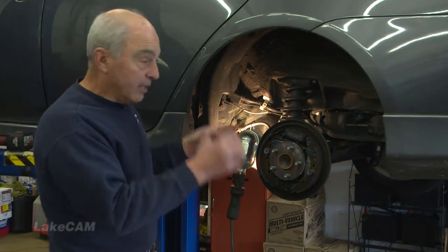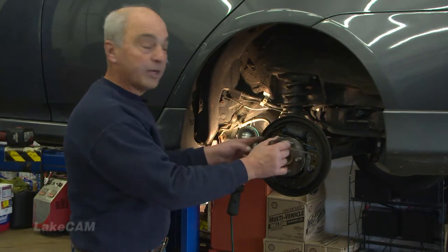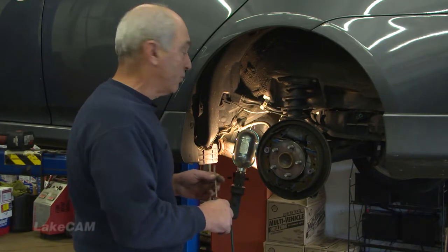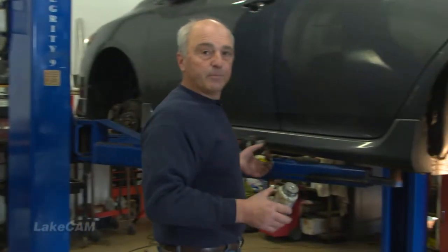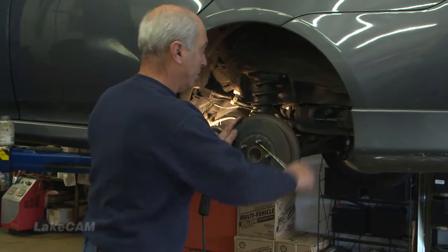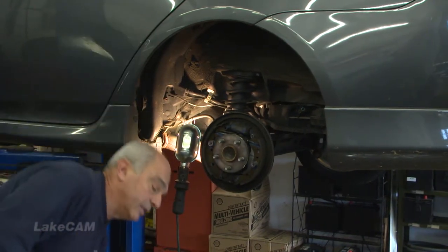That's what it's doing — bringing the brake shoe out closer to the brake drum. If you can't adjust the star wheel adjuster, you have to take the brakes apart, put them on the bench, and clean and lubricate everything — we've done that on more than one occasion, especially with New England weather. We've taken up about four or five clicks and the brake drum slides back on very nicely and still turns very easily.